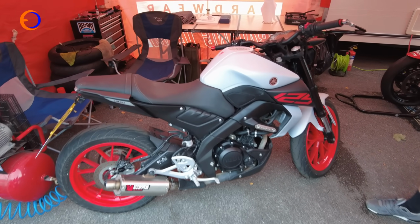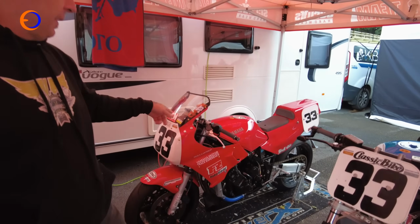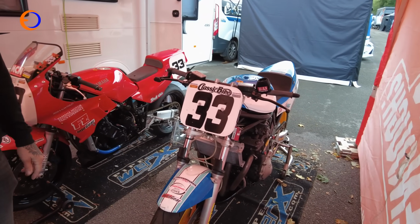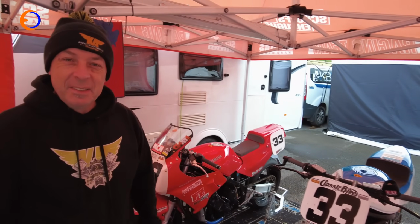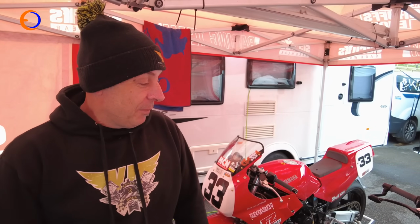Well, so wandering around the paddock, we find the usual reprobate. This is Gary. Me and Gary have raced against each other for years round Scarborough. So what are you on, Gary? Currently an FZ 750 through 1000 and a Suzuki Bandit 1200 Street Fighter style. But you've bought 2 bikes that are in the same class. Yes, I have, because unfortunately the R6 gearbox is no good, so I couldn't get it fixed in time. Just thought we'd bring 2 bikes just to have a bit of fun on, really.